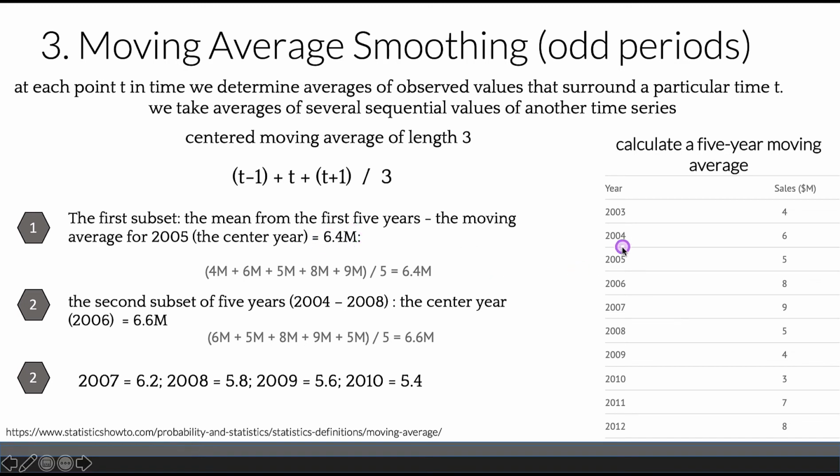Our second subset is like a sliding window. Our next subset of 5 years will be from 2004 to 2008, and the center is 2006. We get our value for that, and we keep going through all subsets until 2010.